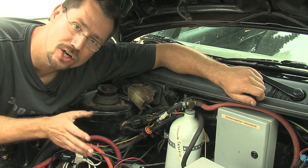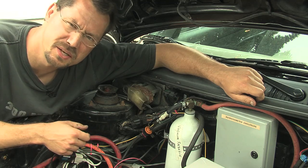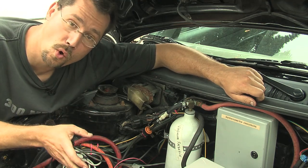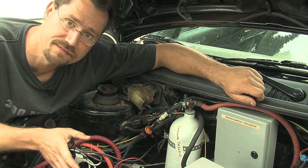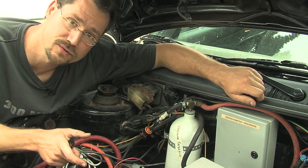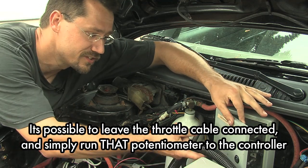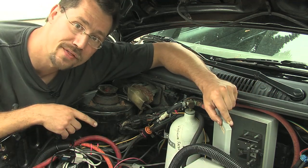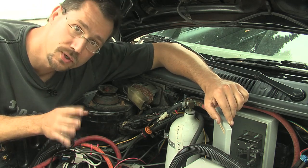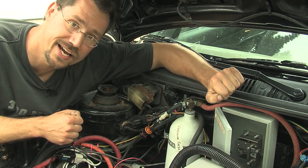We've got our controller, but how do we hook our gas pedal up to it? That's where the potentiometer comes into play. A potentiometer is just like a basic dimmer switch — it changes the resistance depending on where you set the dial. In this case we're using a zero to 5,000 ohm potentiometer. Occasionally controllers will use a 5K to zero or sometimes even voltage, but zero to 5K is pretty much standard. I've got that inside a potentiometer enclosure — it has a little swing arm on it, it's stainless steel, and I put it inside the enclosure to protect it from weather.